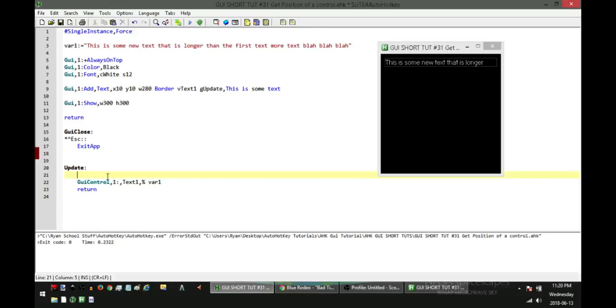The two elements we need: one, the font that we're going to be using, because this size 12 isn't the default. So we definitely need the size, and also if we change the font to something else, like different font types, they have their own spacing and everything like that.